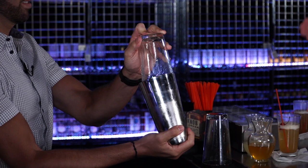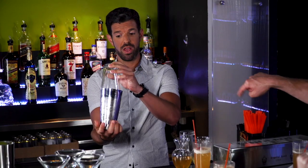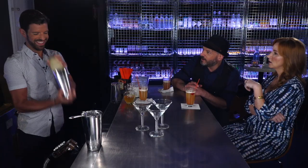Now take one hand, put it on top of the glass, the other hand on the bottom of the tin. Okay. And then you're just gonna step off the bar and just shake it. Shake, shake, shake. Now turn it a little bit so that you're making an arc. There you go. Beautiful. And really shake it. Push it towards the foot of your right hand. There you go.